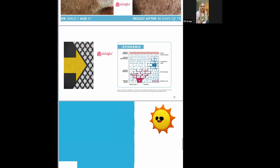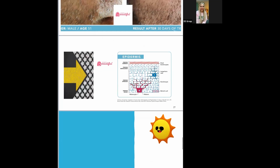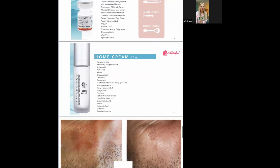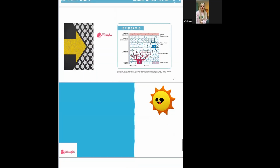So by having that integrated approach, that should be a title on there that isn't there, an integrated approach and all those ingredients, look at all those little arrows, that was what I was talking about. You've got a multifaceted approach. You're not just leaning on one or two things to give us the result. You've got lots and lots of different things that work in collaboration together to give us the results.